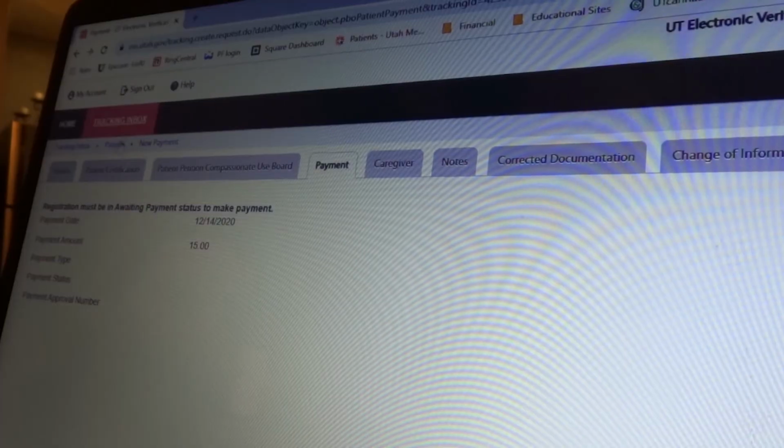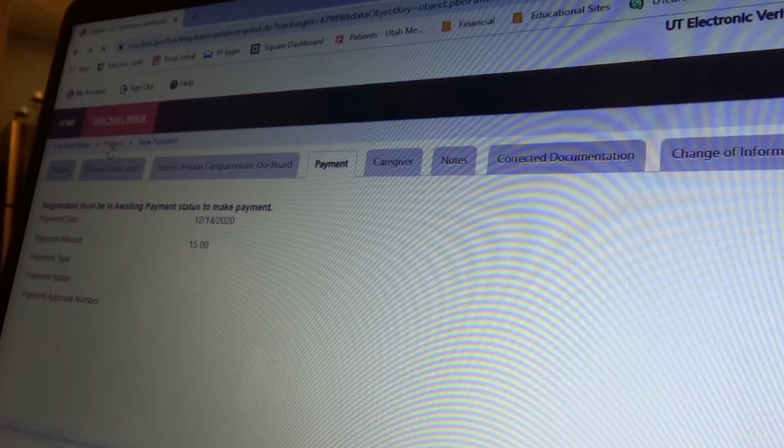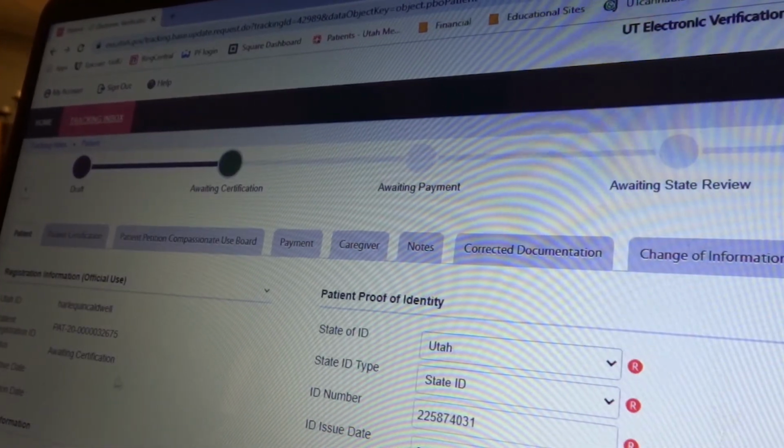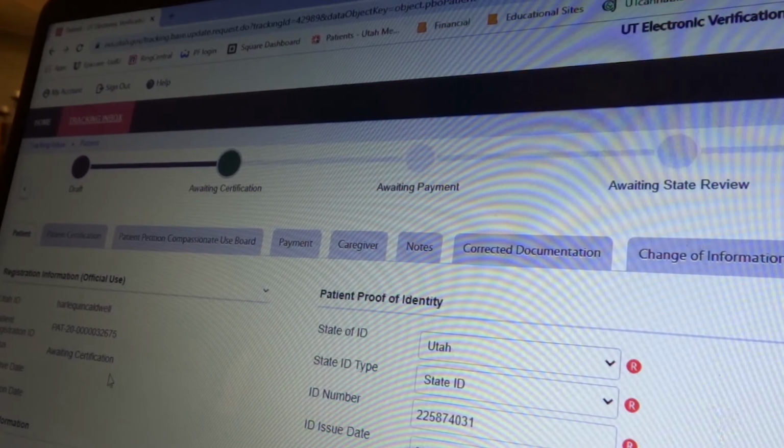Okay? In order to come back and check if your doctor has signed, you can always come and click on the patient box. It will pull that back up, and this will say awaiting payment.